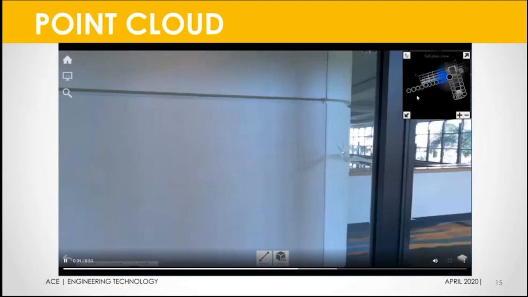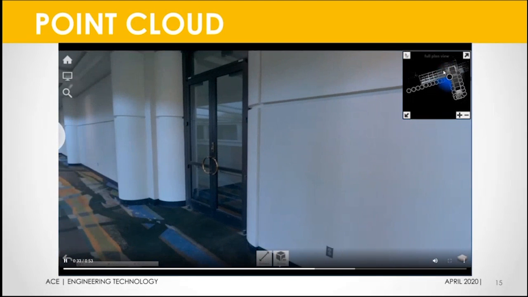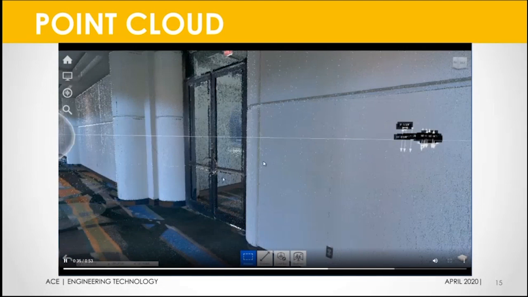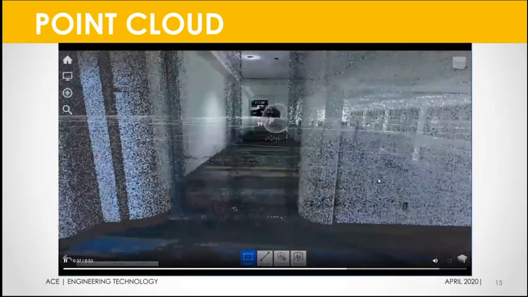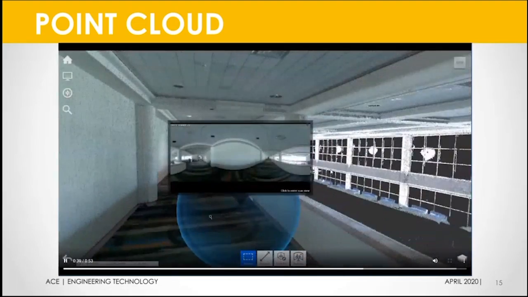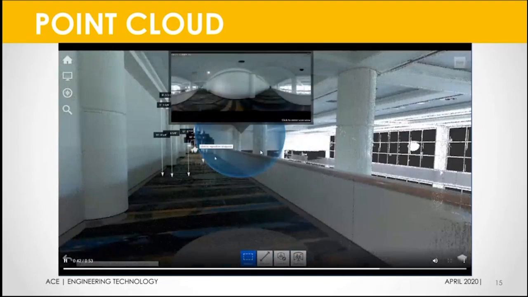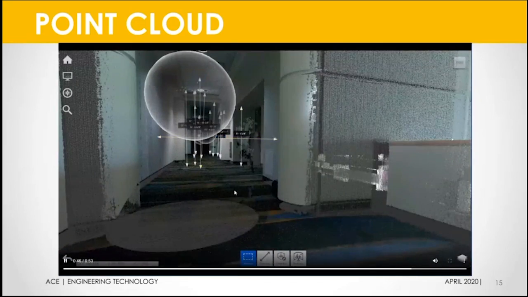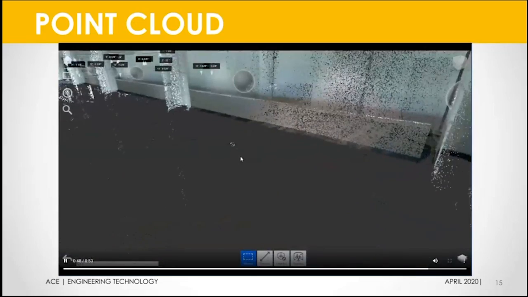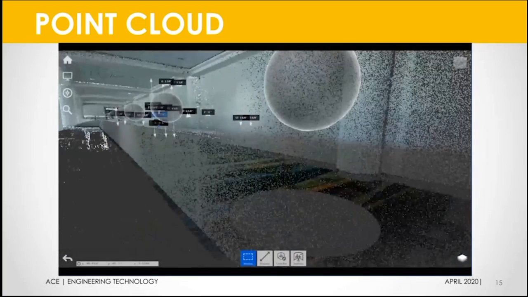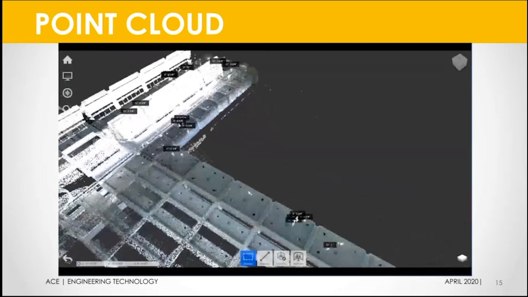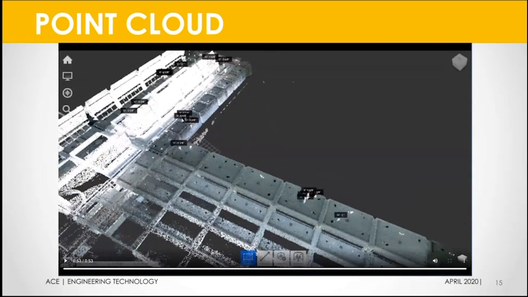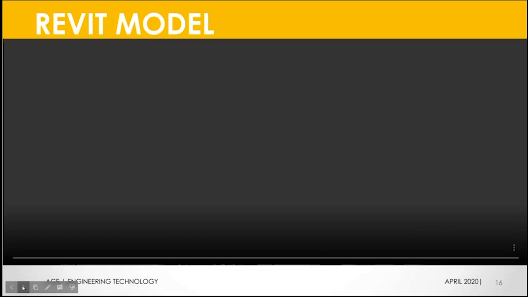So if you look at all these little orbs that are here, these are the different locations where we took the scan. You are able to have superpowers or get into the walls once you transform into the point cloud and are able to see everything in there. The importance of these dimensions is they help us to measure the existing conditions live. I don't have to keep going back and forth to the space to do this. I'm able to do it remotely when I'm in the model. Then I could take this information and prepare a computer model for it.